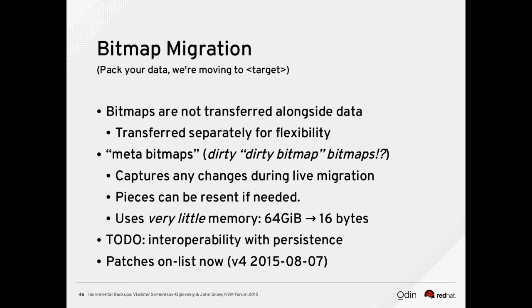For an example of how much size you can expect there, for a 64 gig disk with the standard sector size and the standard granularity for the bitmap, you're only using 128K for the bitmap, so it's not too big. Though, of course, it does have to spend a couple of bytes transferring the names and stuff, but not a big deal. They're very small. So the bitmaps are not transferred alongside data. You don't have to migrate the block to migrate the bitmaps. So you can, with or without the data, migrate the bitmaps over, whatever's more convenient for your solution.